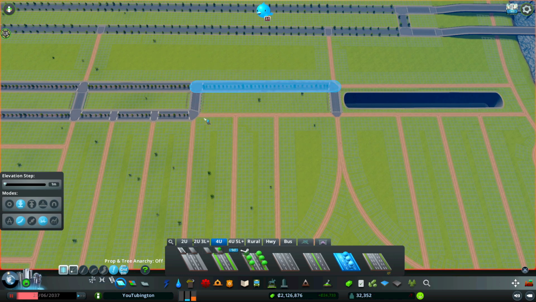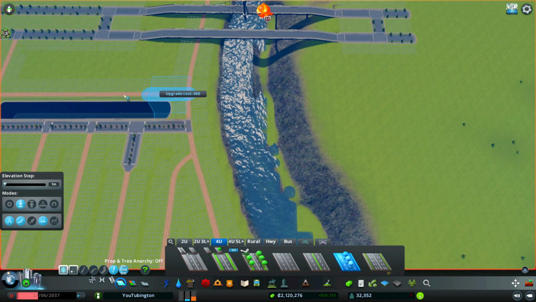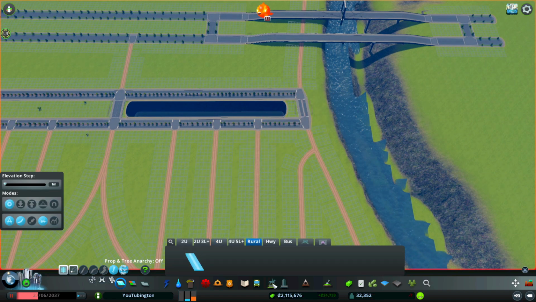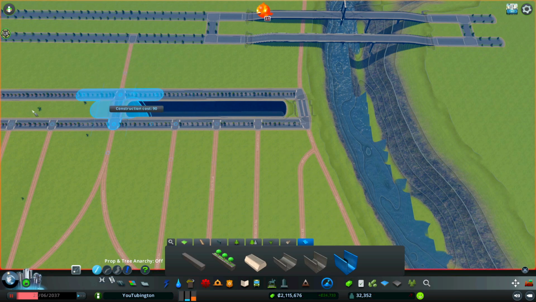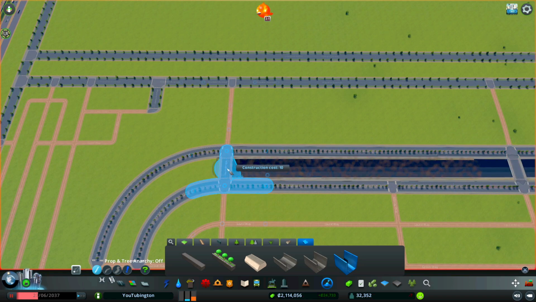Going to do a bit of road upgrading here. These roads that are running along the canal. Let's put that back. There we go. Alright. Stretch this out here.